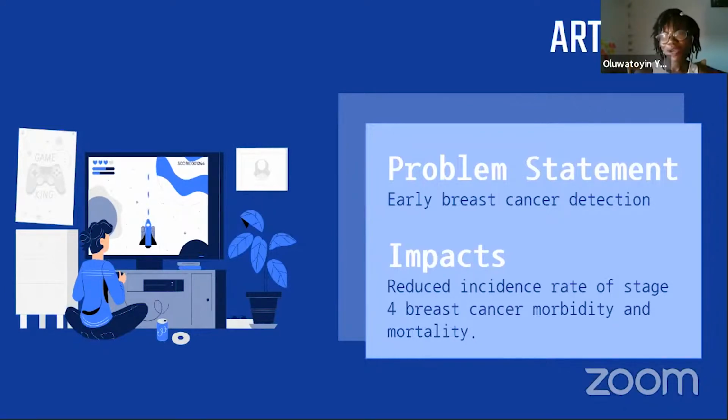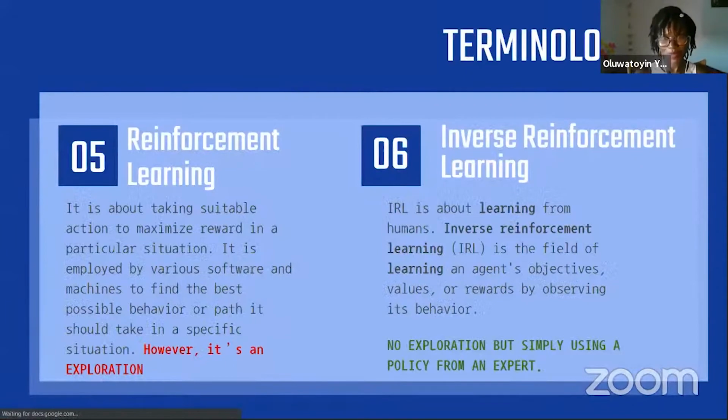Now we're going to talk about the fifth and sixth terminologies. Like I said earlier, in the grid, in the game that we were trying to play to get to the diamond, our agent exploits and explores the environment in different episodes before it can actually learn. It has to go through different episodes, different learning patterns, to know the reward policy, to know what policy I should follow before I can get to my goal.